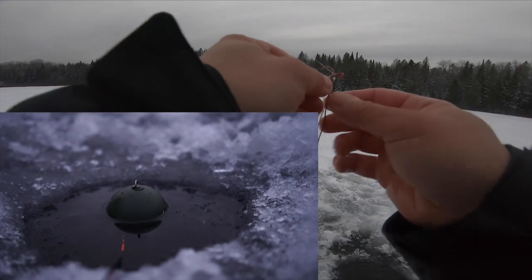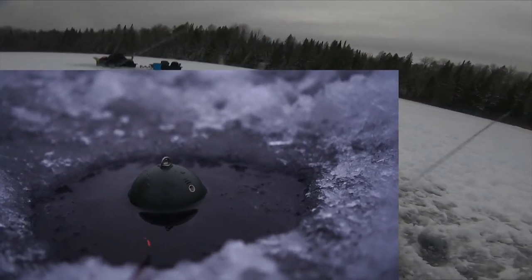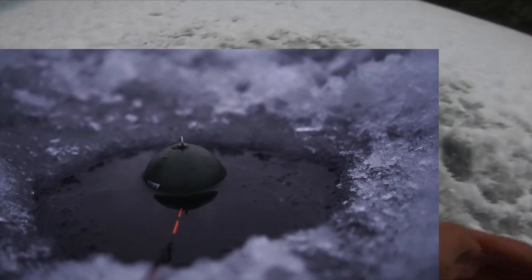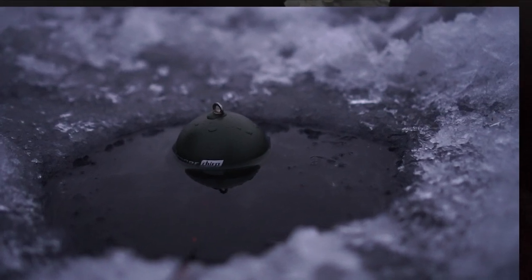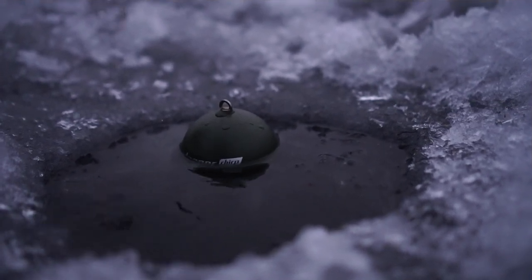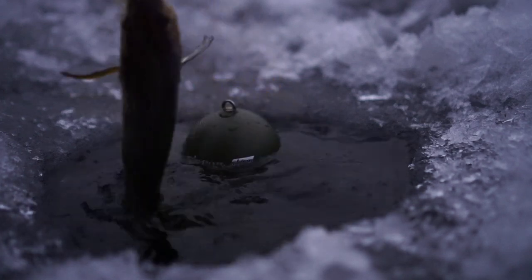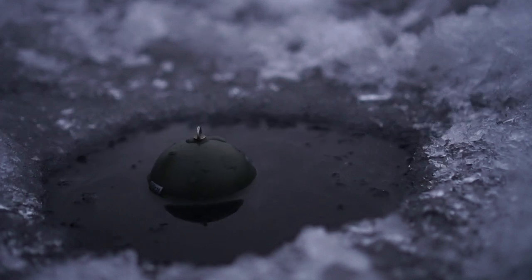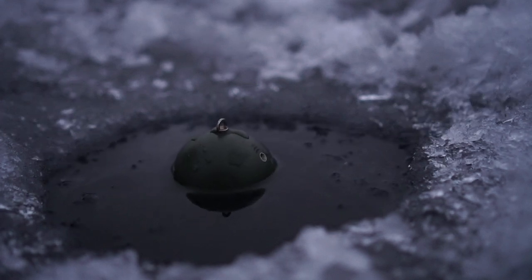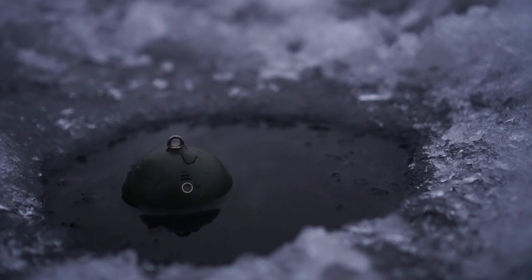Yeah, there's good marks down there. Unreal. This is turning on out of nowhere. Oh! What? Perch! That's deadly. I don't know what the hell happened, but all of a sudden everything's biting.